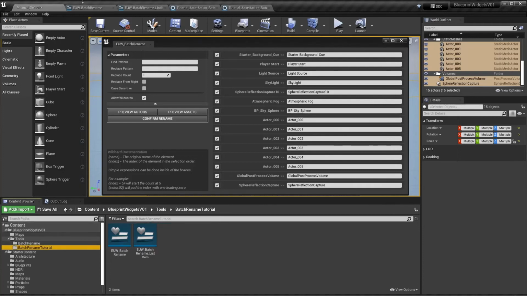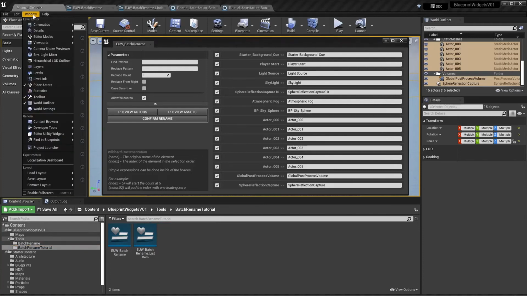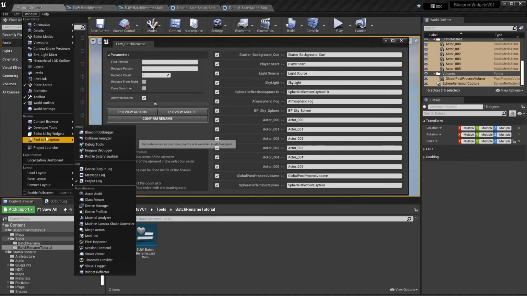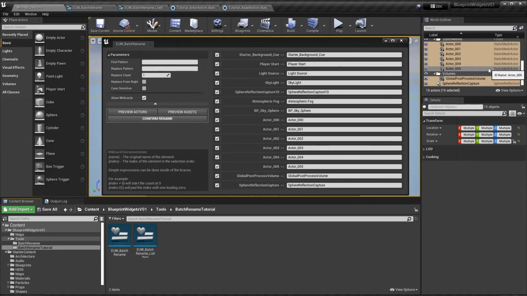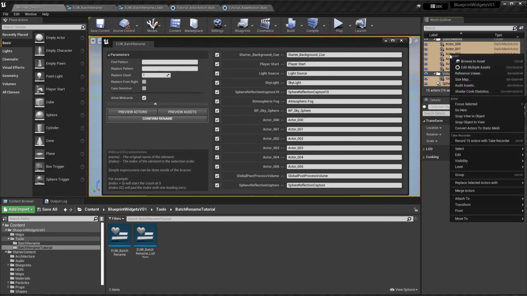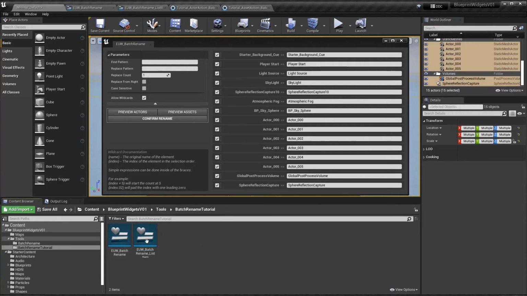Now, automatically here, once it has been loaded once, any utility widgets you create will show up in this editor utility widgets. Currently, there's a few extras, and that's because of how it caches it. The next time this editor opens, that will be cleaned out. But let's ignore that one, because I think that a more convenient way to get to things is through a right-click menu, where you can right-click and open the batch rename with the items selected. That's kind of a more intuitive way that people will think about how to get to these things.